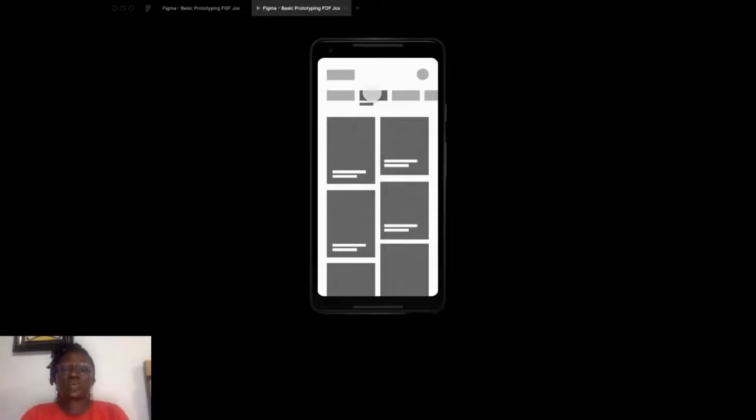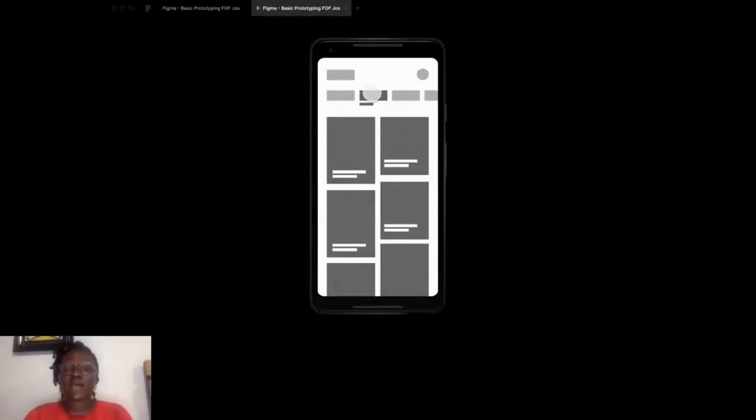That's what Smart Animate does. Smart Animate sets what your animation should look like, sliding in, sliding out. It animates your prototype screens for you.